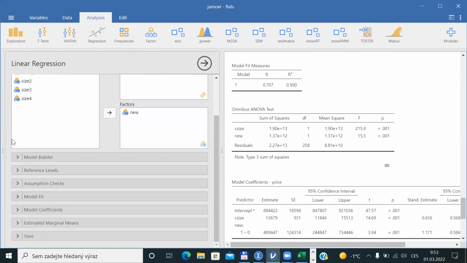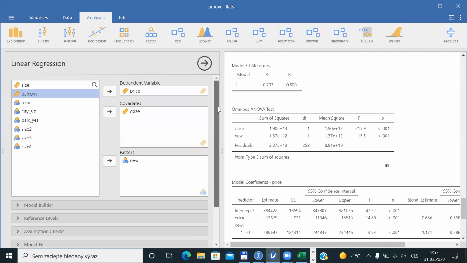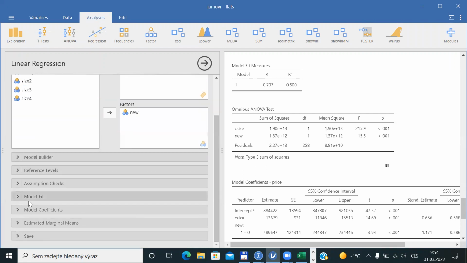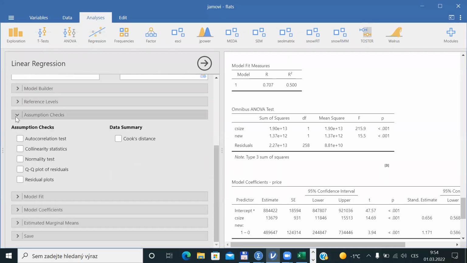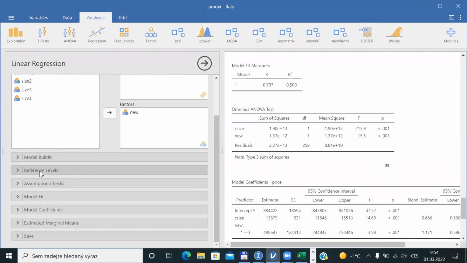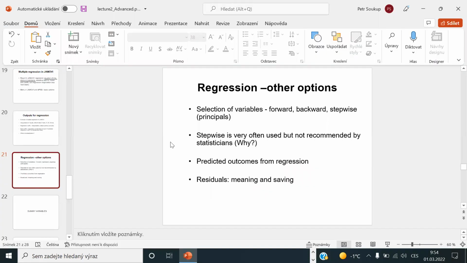So I guess that we will go only very quickly through this information, as it seems that Jamovi cannot perform this procedure. At least I guess there is no such option. So I will show this option in SPSS. So I will skip this slide about forward, backward, and stepwise procedures for later.